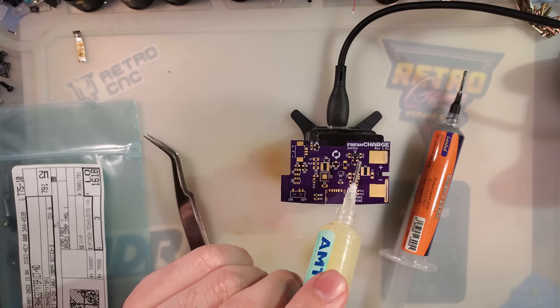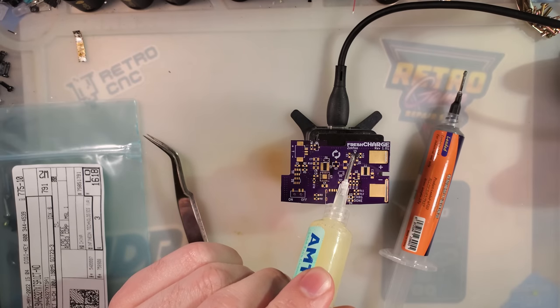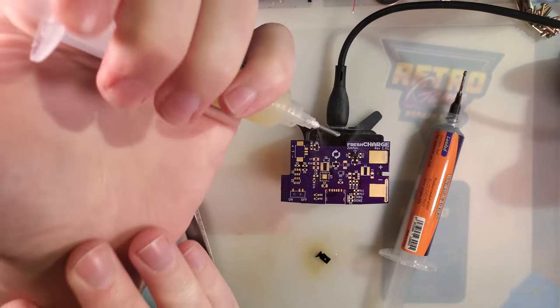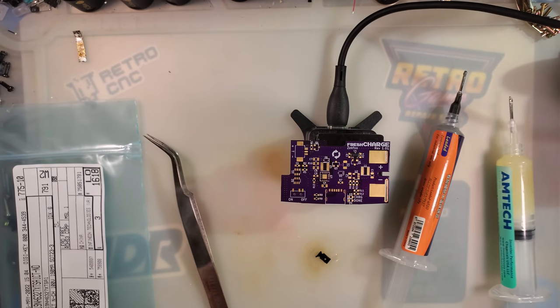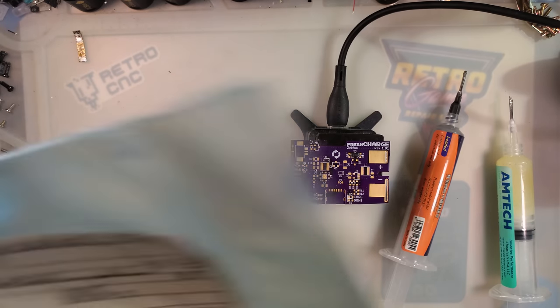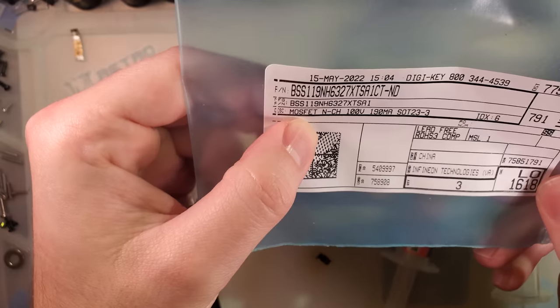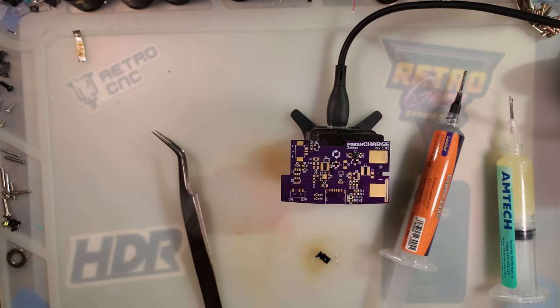Set that down there. And then give it a little bit more flux, and then the part will jump exactly into the position it needs to be in. Flux is the miracle drug. All right. Got a MOSFET, BSS-119.